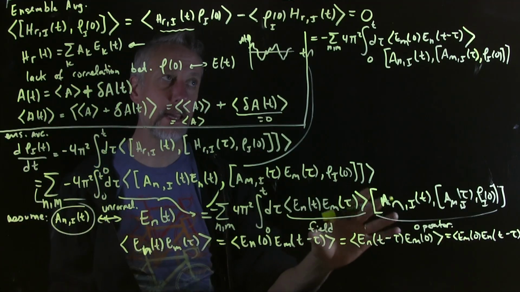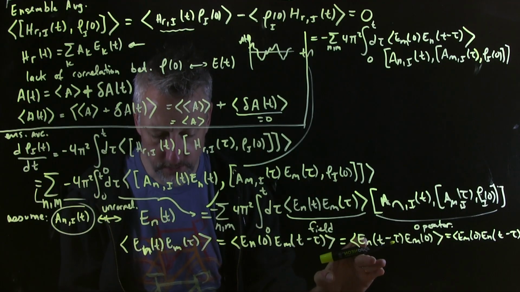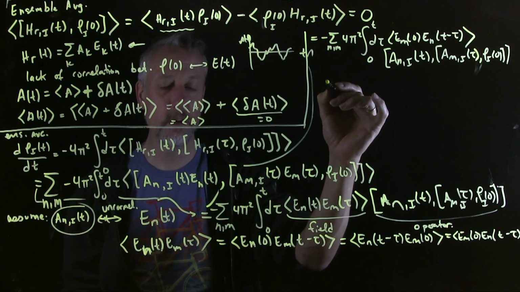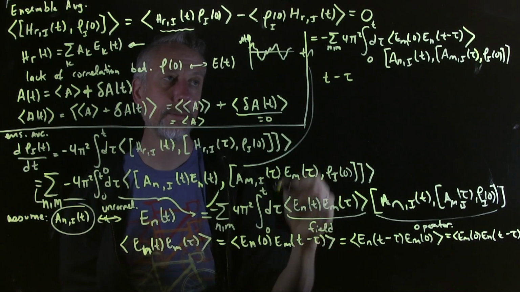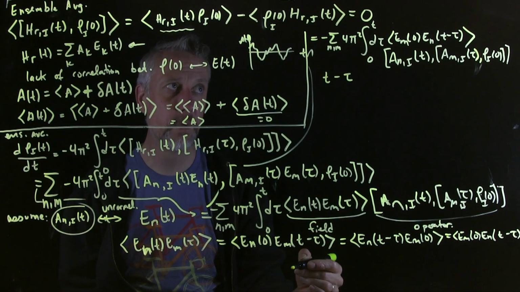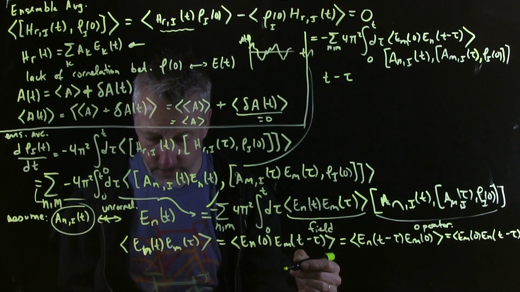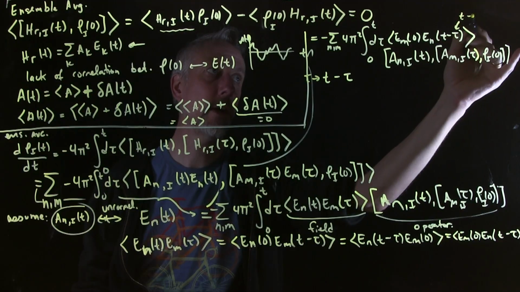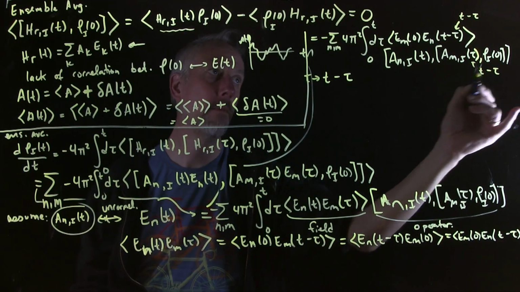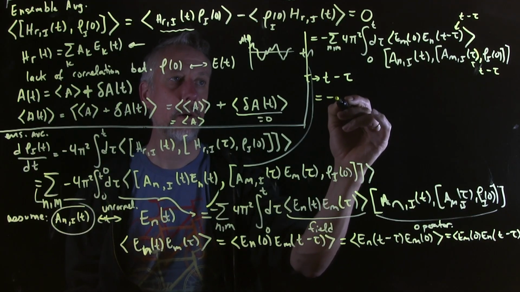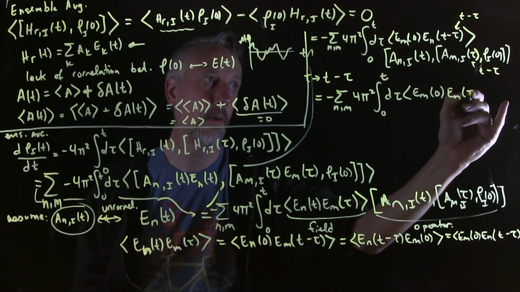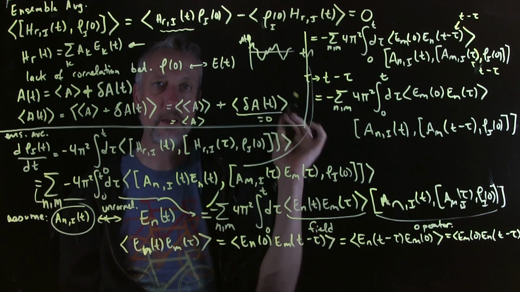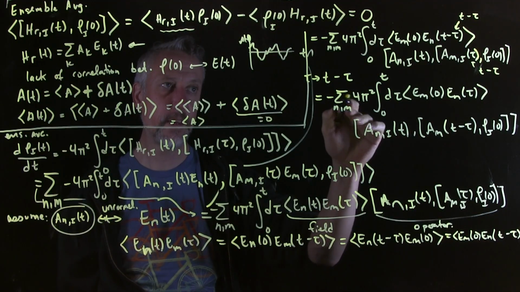All right, so the reason for this repacking is because now we're going to make a variable change, okay? The variable change that we're going to do is change the variable tau to the interval t minus tau. So when we switch it to t minus tau, we're going to replace tau with t minus tau. So wherever you see tau, you'll put a t minus tau. Okay, which will give us the next thing. This is just a time shift that we can do because of the system being at equilibrium.